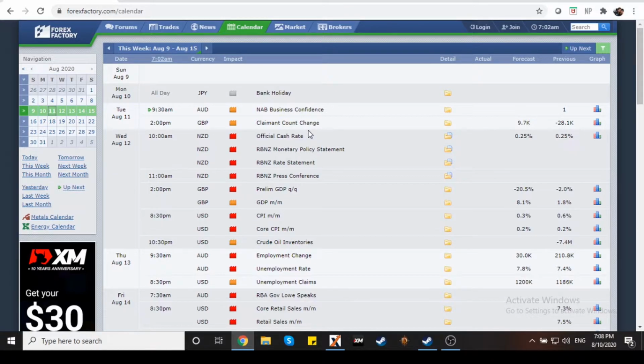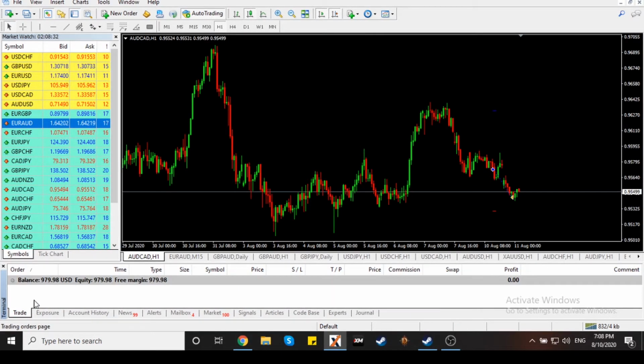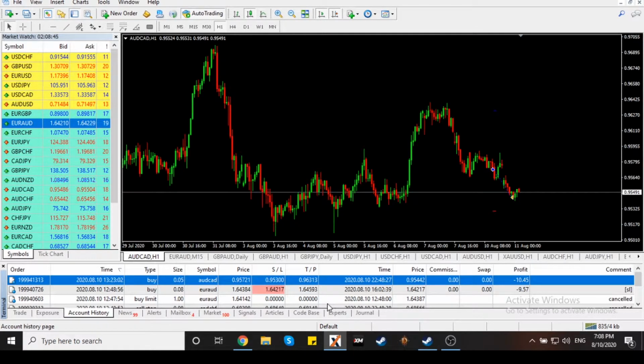And ito na yung episode 2 natin, mga Kanoypi. Pero bago ang lahat, pakita ko muna sa inyo, this is our trading account, diba? So, we deposited $1,000 nung isang araw. You'll notice that it's already down to 979.98. So we lost $21 yesterday. I had two trade setups. Yung isa I canceled it, yung isa tumama sa stop loss at $9.57. Pakita ko lang sa inyo, mga Kanoypi, kung ano yung ginawa kong trade.